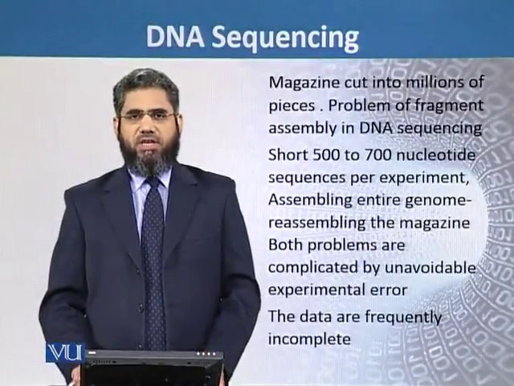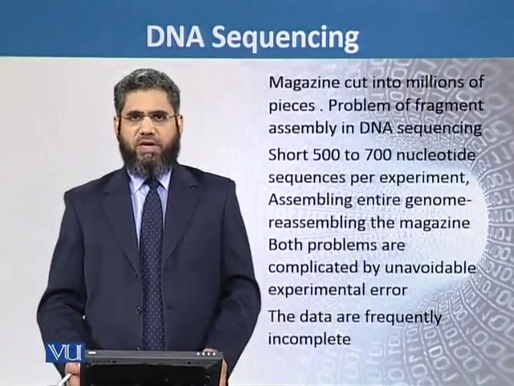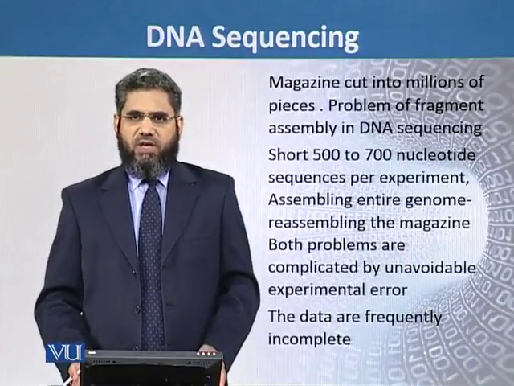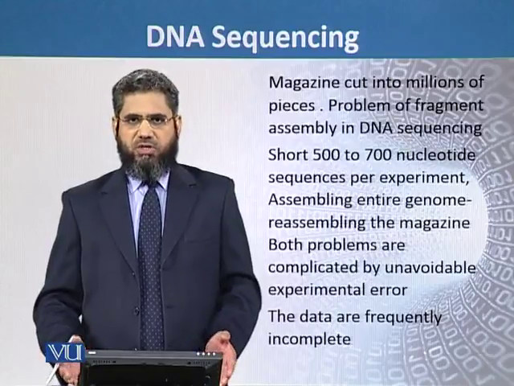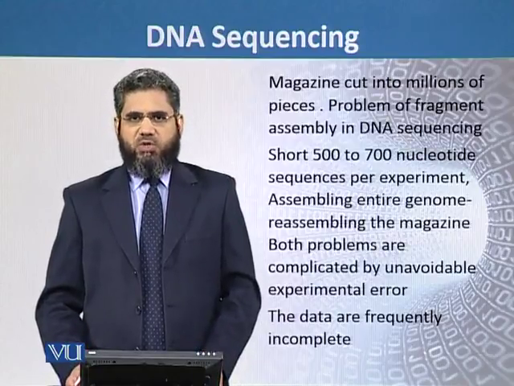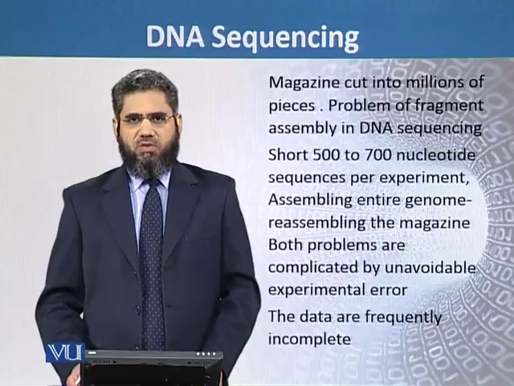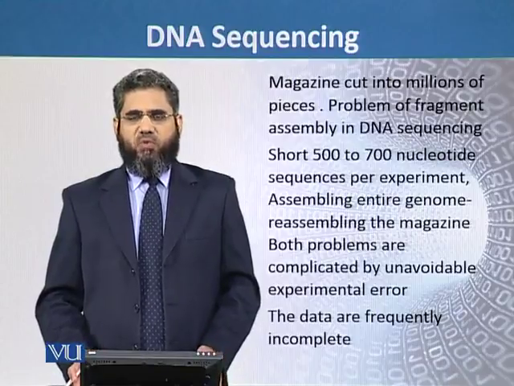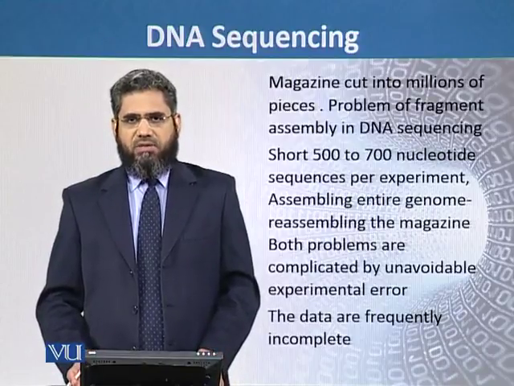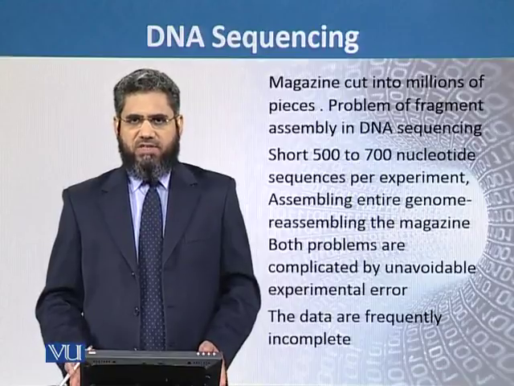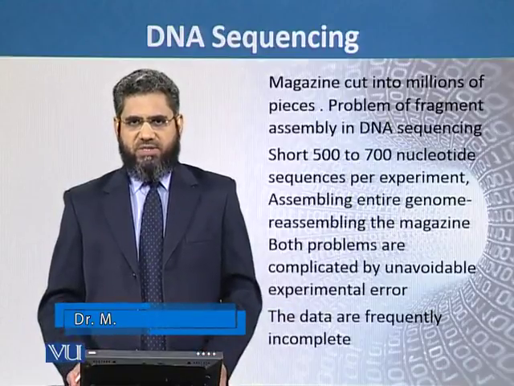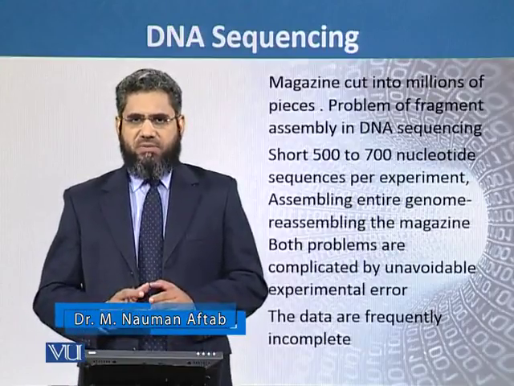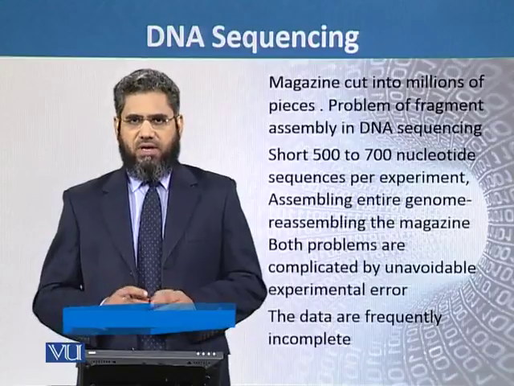Now we'll see the DNA sequencing, how it is performed and what the problems in DNA sequencing are. Consider that we have a few magazines and journals, and we cut these journals into millions of small pieces. We cut in such a manner that some of the journals are cut into smaller sizes and others into relatively bigger sizes, so that the smaller pieces overlap with the pieces of the journals that have some larger pieces.